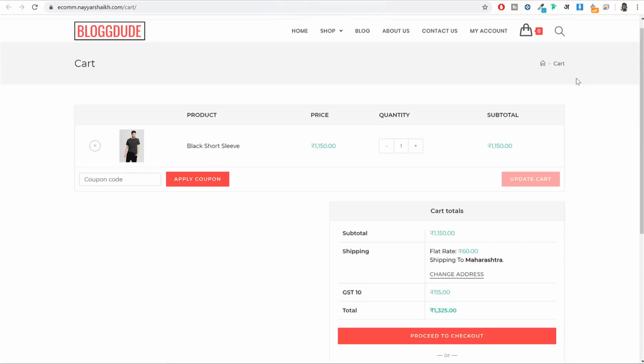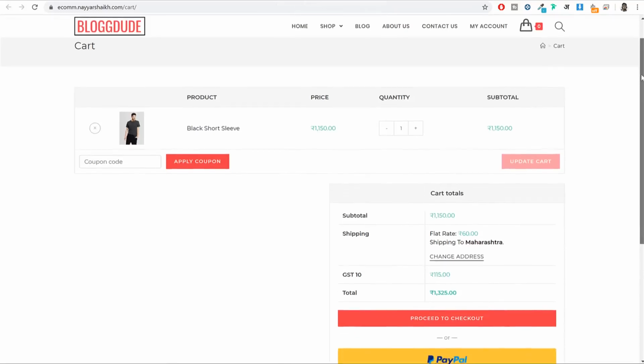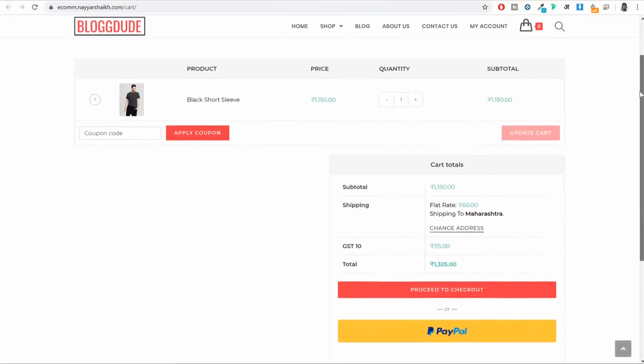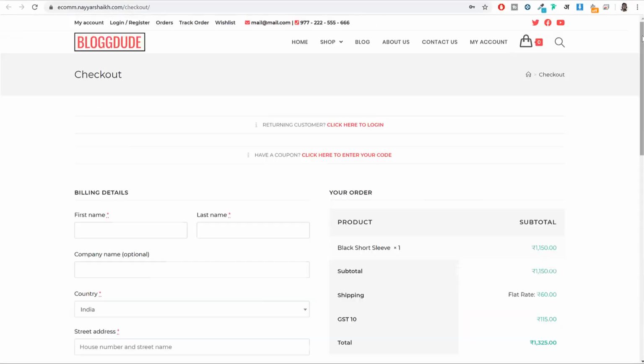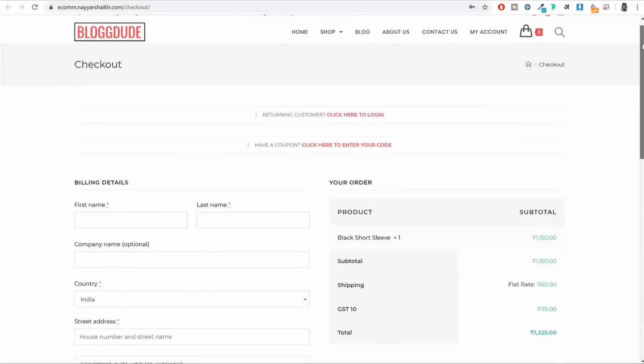And a customer can come to your website and they can add any product to cart. And when they do that, shipping cost and tax will automatically be calculated on this product based on the shipping address and product weight and dimension. Everything is done automatically. And then they do the checkout and choose the payment gateway.